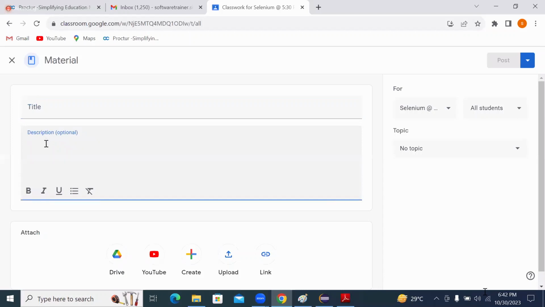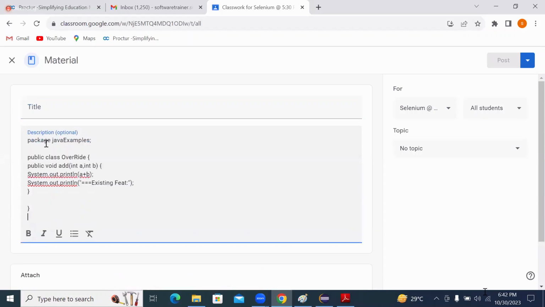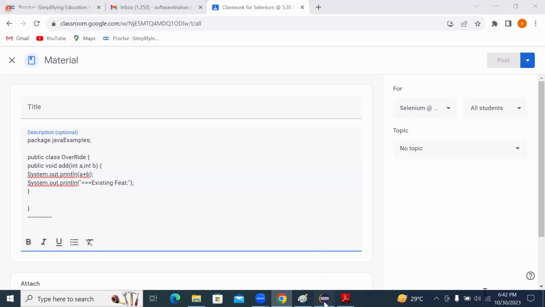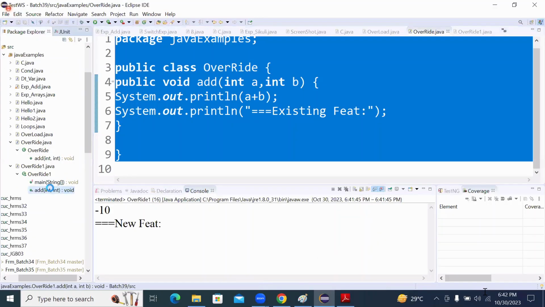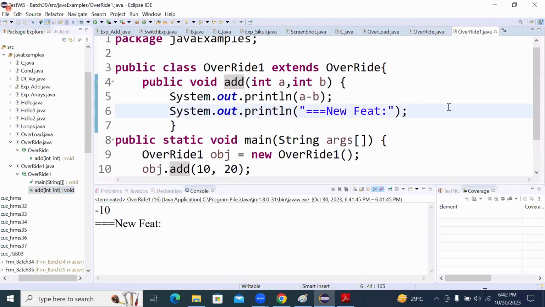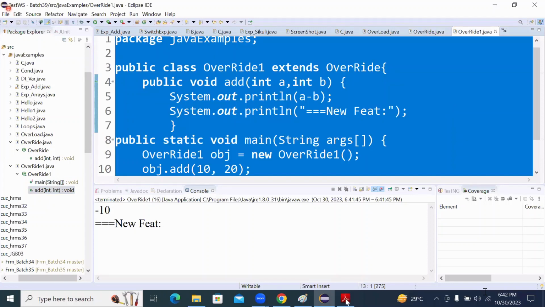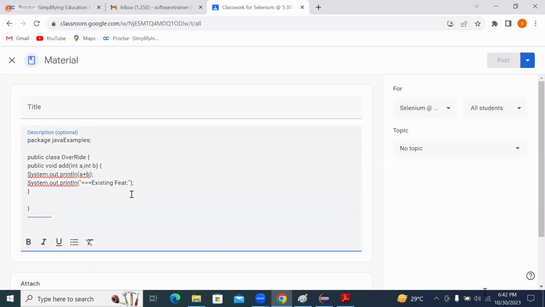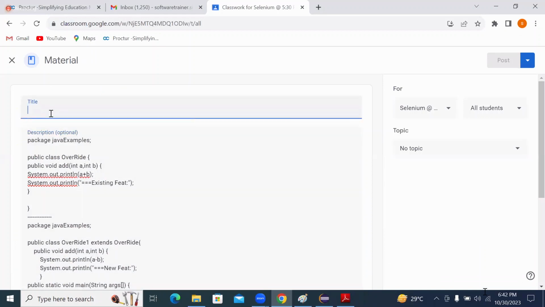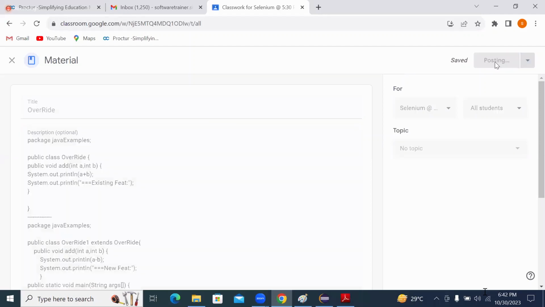As simple as that, we can implement the overload concept in one particular class. If I'm taking override, it's mandatory that we have two classes here.